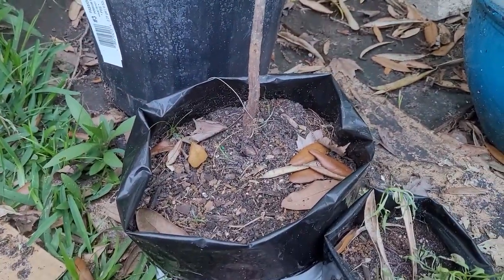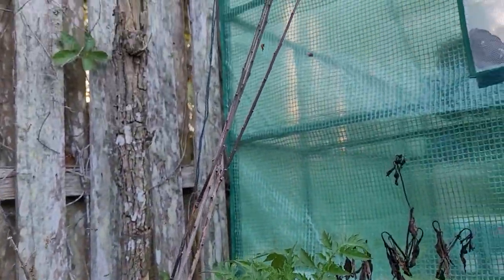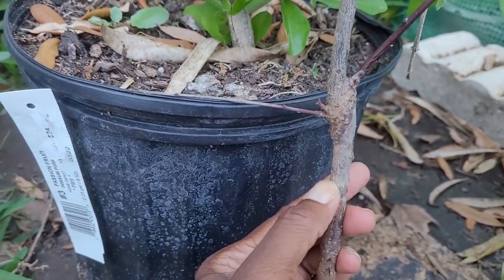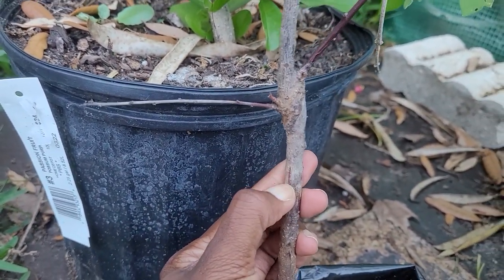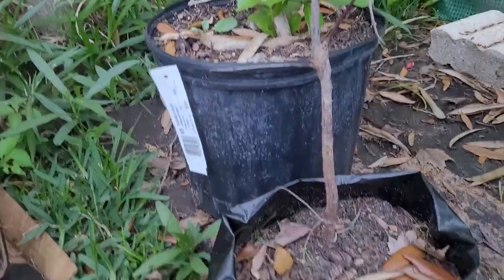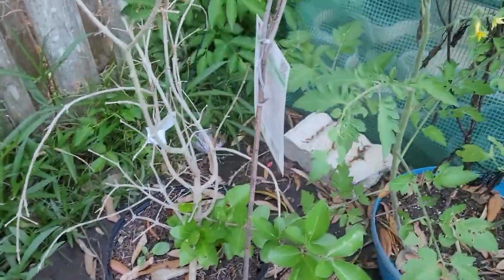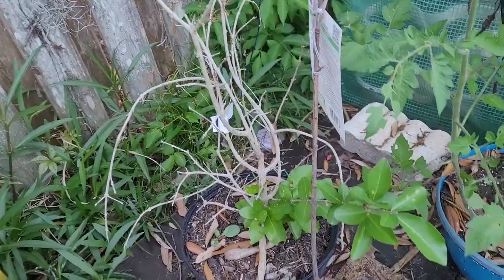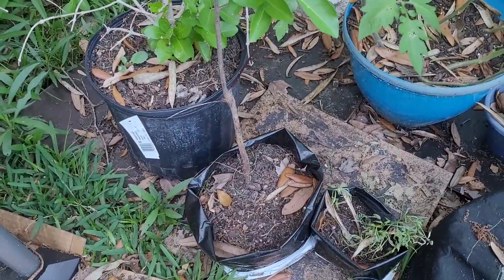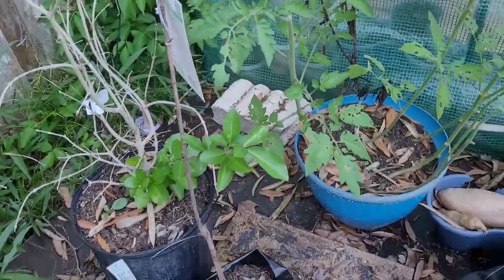This baby right here is a plum. Not a leaf in sight. And then when I do the scrape test, it is brown. No green, no matter how much I do it. So I'm just keeping it here in this plastic pot to give it a little bit more time. I have high hopes for it, so we shall see. That's why it's over here.